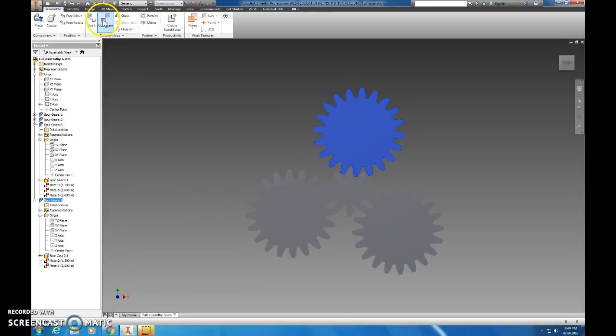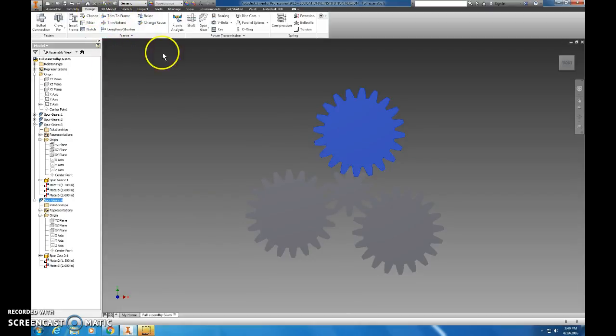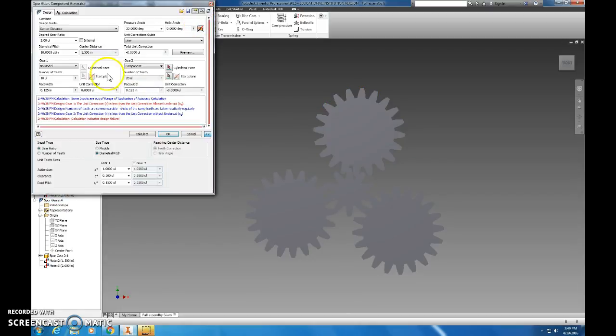So then what you want to do now is create your ring gear. You want to go to Inventor, go to spur gear. Then change this to 2.5 UL. Then once you have that, change this to 20 teeth. You have to make this internal or else it won't work. Then you click calculate. This will automatically change to 50 UL. And now this will work.